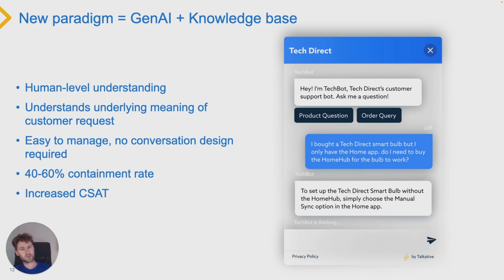Because the LLMs are so good at understanding and interpreting user inputs, this is literally what they're post-trained on doing. The benefit for contact centers is you don't have to design these conversation turns, design these decision trees. All you really need to focus on is making sure that your knowledge base and your actions are there in place. And the LLM takes care of all of the rough edges when it comes to conversation turns.